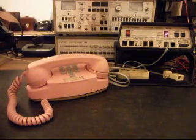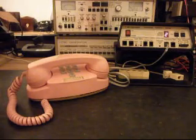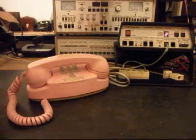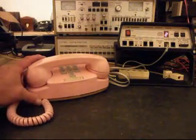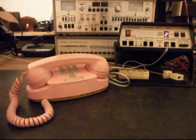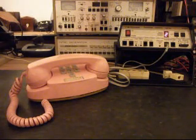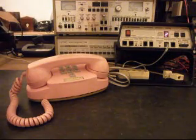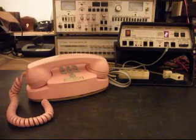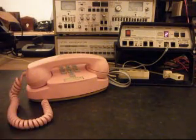Today I want to show you a really cool princess telephone, and it's in pink, but this is Susan's telephone from Kansas, and this is a 10 key, and if you notice here, it does not have any star or pound, so it's known as a 10 key. So that's a very sought after telephone, and it's caught in a period where they did not have star and pound yet, right after the rotary, and this telephone is a hardwired telephone. So the line cord that they have going into it is hardwired, and the handset is hardwired. So it's a very cool telephone.